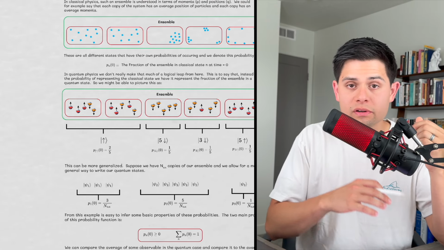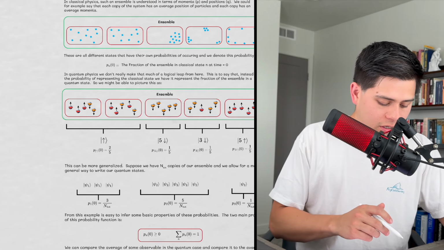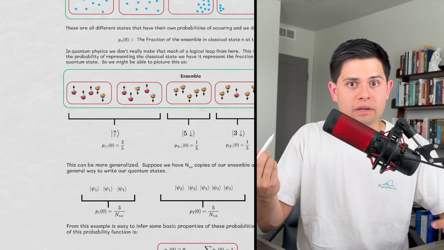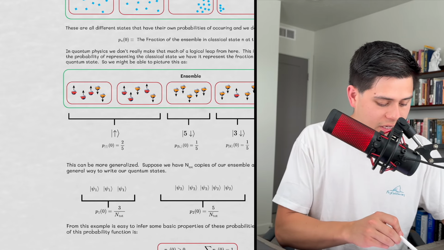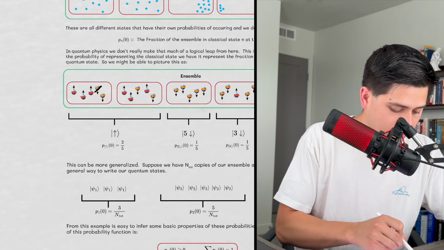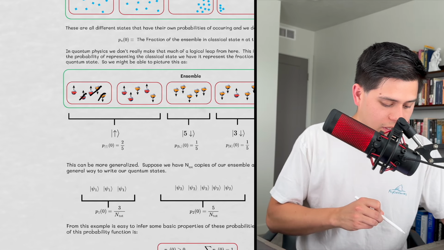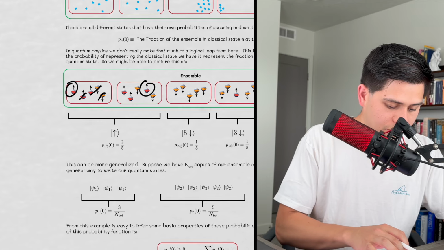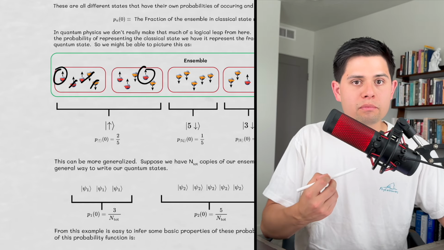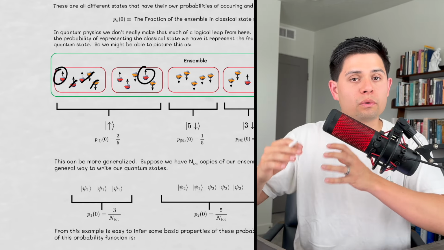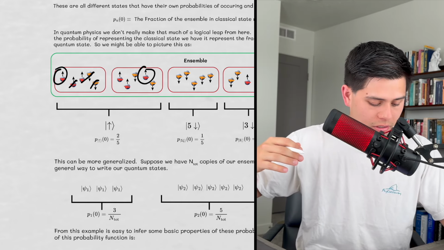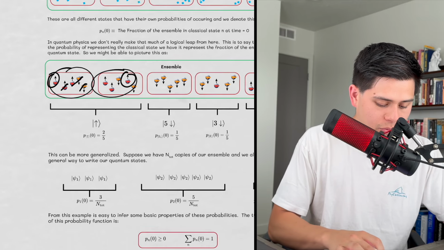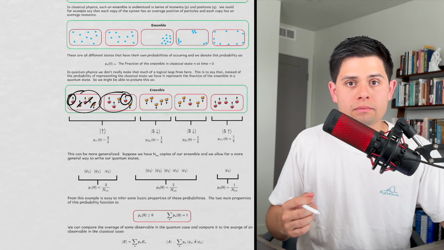So within our entire ensemble, the fraction of the particles that have net 1 spin up, right? So we can think of this as 2 of these are going to cancel out like that. The net is 1 spin up. This here, the net is 1 spin up as well. So our system with 1 net spin up particle is going to have a fraction of 2 over 5, because we have 2 copies within an ensemble of 5 copies.